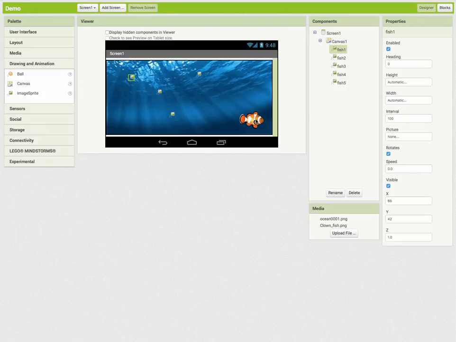So I'm going to show you a way that we can set the image for all of these images when the screen loads. So I'm going to change this one and I'm just going to change this back to none. And for the app that I'm developing, just for this example, there really isn't anything else I need to set up in the properties or in our designer view. So I'm going to go into the blocks view.